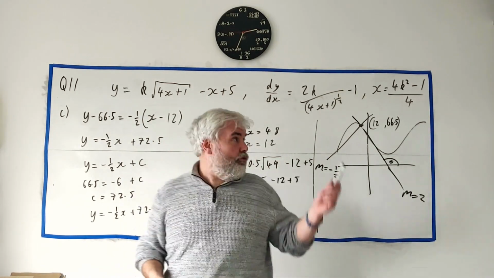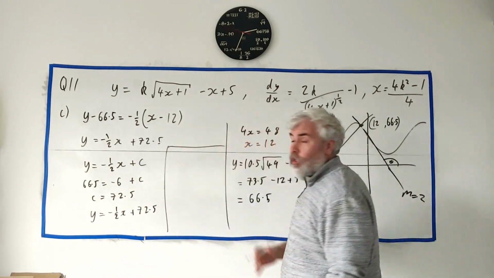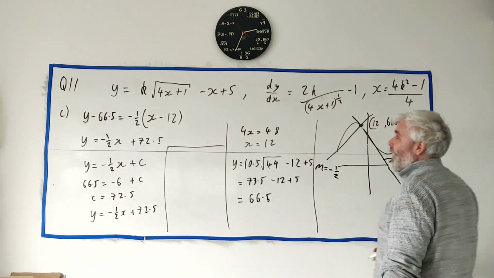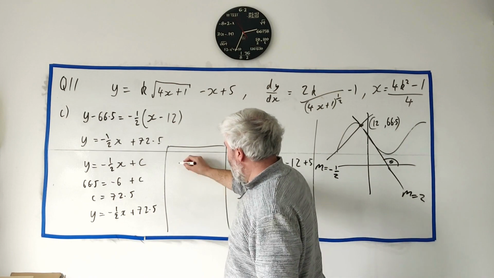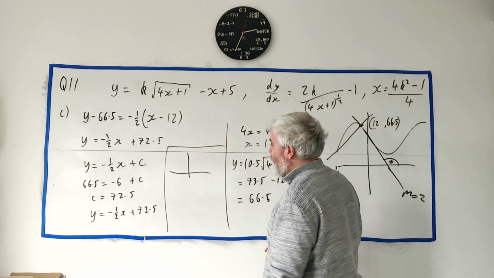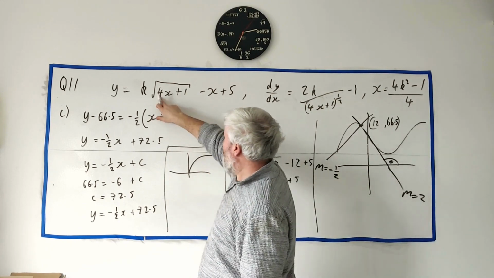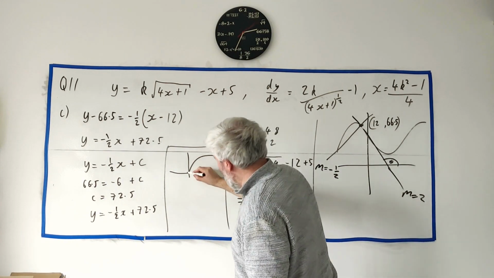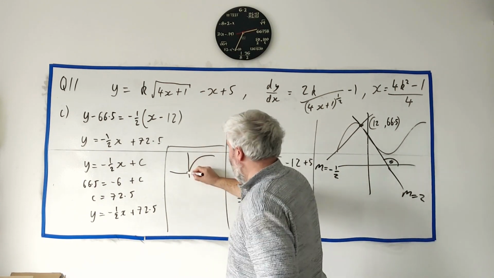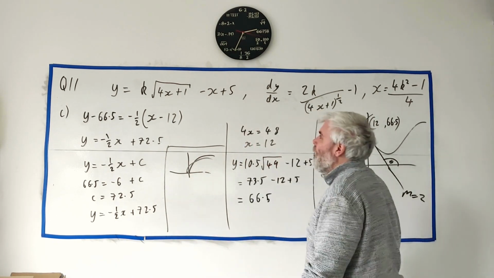Oh, I promised I would draw this correctly. Let's just do it here. So you could do this at the start, but you don't have to in this case. To draw this function, it's a bit hard, but I guess I'll do it a few times. I hope you can see. The square root looks something like this. 4x plus 1, I guess it would move slightly over and would it squish down or up? I never remember. It would look roughly the same shape though, and just a little to the left.